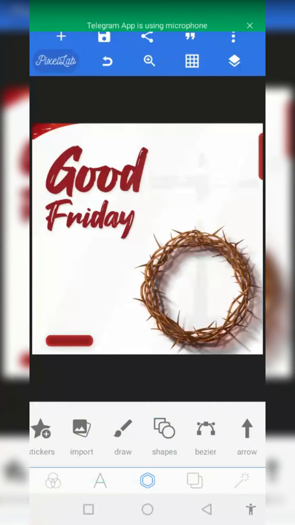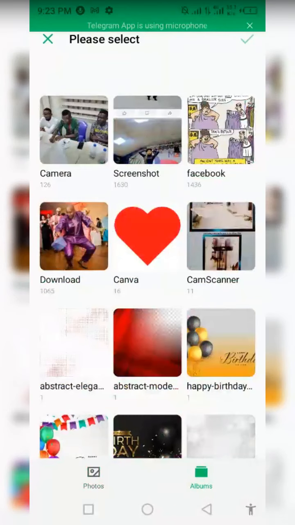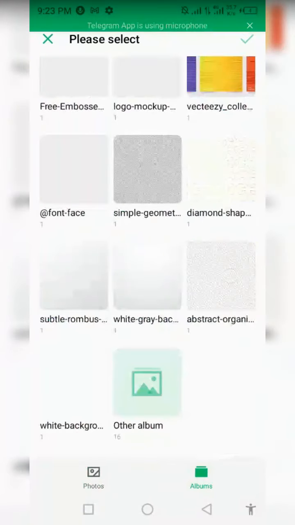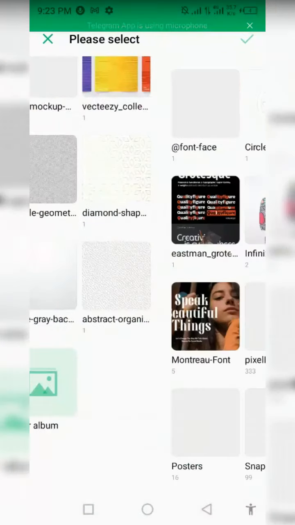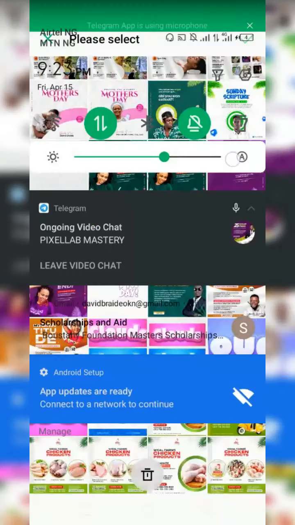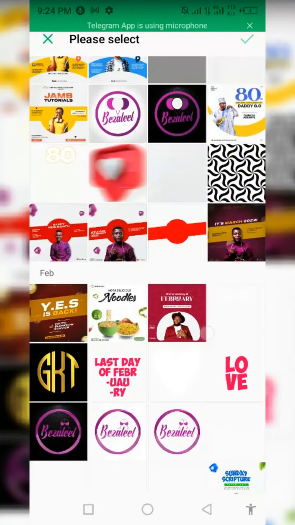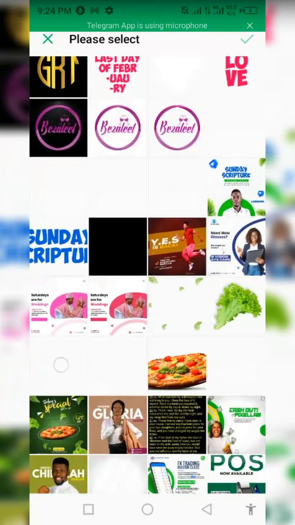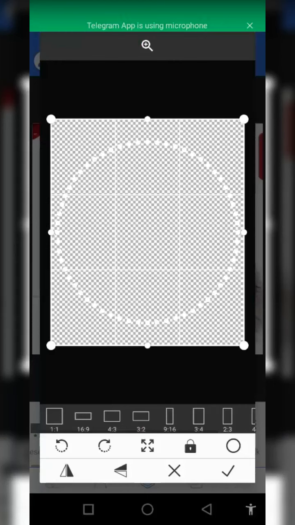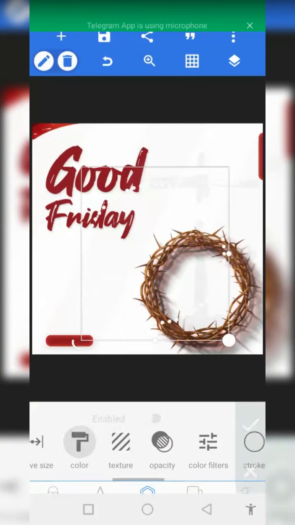Let me see if I can get the circles. I think that'll be the last part, this explanation. So those circles, I have them under my Pixel Lab folder. I know where I save them, so whenever I need them, I just go there and get them. Pixel Lab. Yes, see circle here. Let me color it so you see it well.